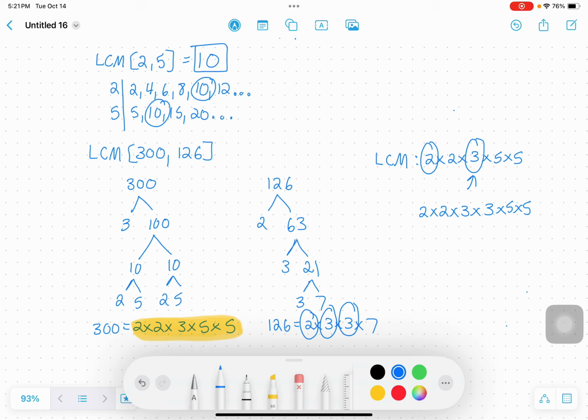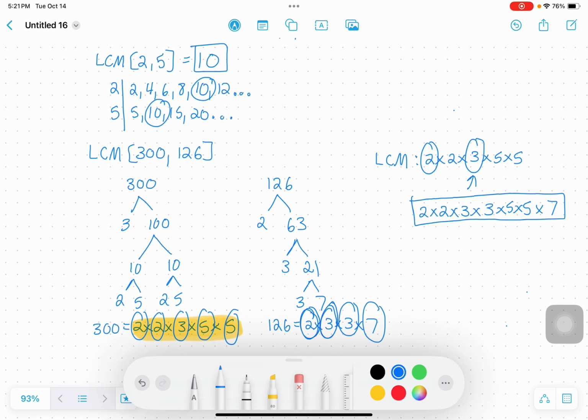All right. Let's go back to checking. All right, 7. Uh-oh. I don't see a 7 in our least common multiple as well. So I'll also add that to the end. Times 7. This is our least common multiple. Notice it has all the pieces. 2, 2, 3, 5, 5.